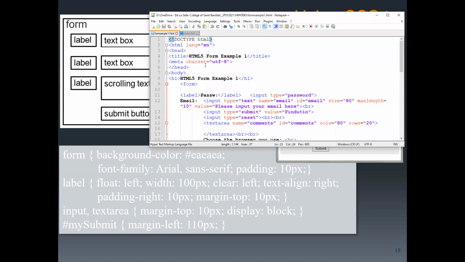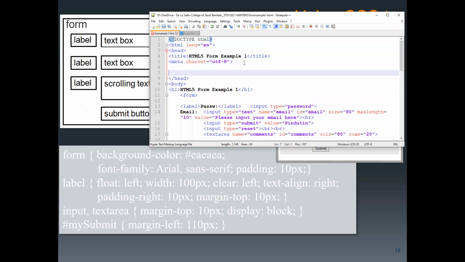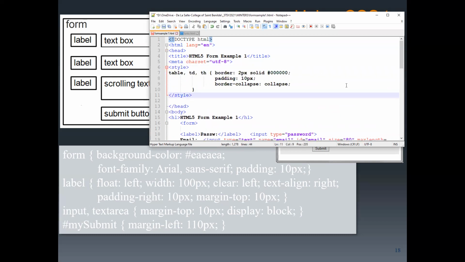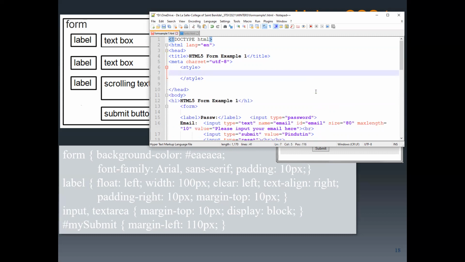Para makita nyo na lang, class, dito ko na lang siya ilalagay sa head. Gamit na lang ako ng inline CSS. So mag-style tayo. Ano yung style dyan?